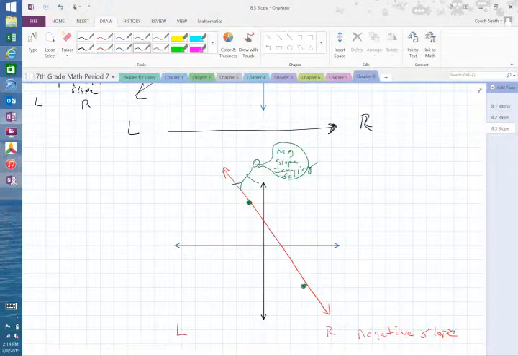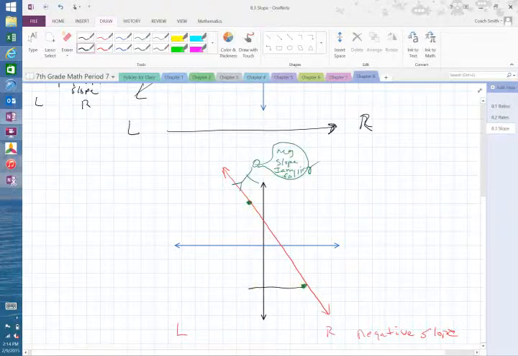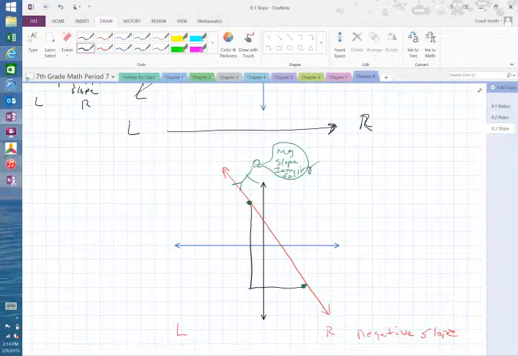Now we have to figure out what the slope is. So to do that, we have to look at this triangle formed between the 2 dots, between the 2 points. Okay? Now, once again, I can start here and go this way and up, or I can start here and go down and to the right. I can go to the left and up, or I can go down and to the right. Either way, it does not matter.